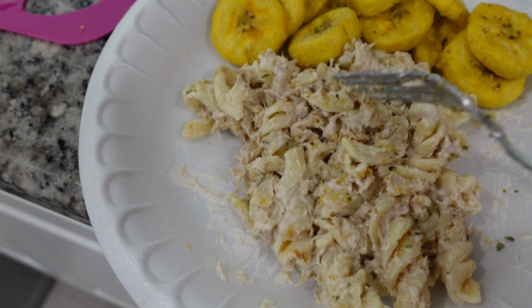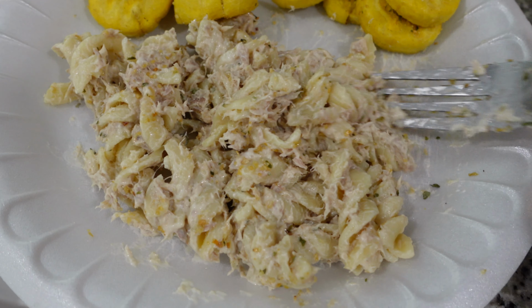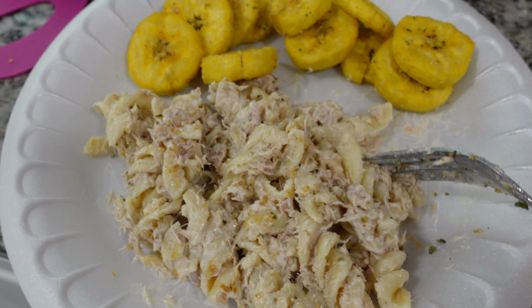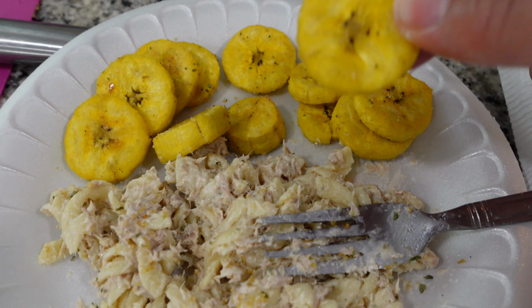Okay, guys, so this is how my plate is looking. This is actually tuna salad with the, it's supposed to be with elbows, but I have none, so I made it with rotinis. And my totones, my little chips. So they are really good, guys.